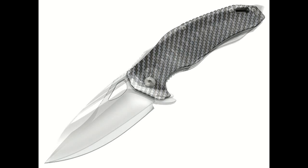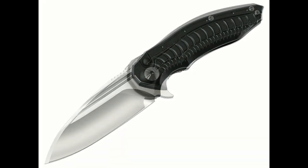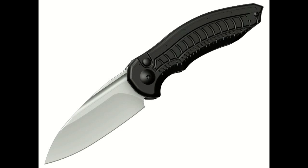And then next we got the Bionic. Jeff's also done a review on that, but this is the Bionic Automatic. These have a very strong spring. The blade is a little over 3 inches long, aluminum scales, and we're excited to release that one. That one should be available around August.